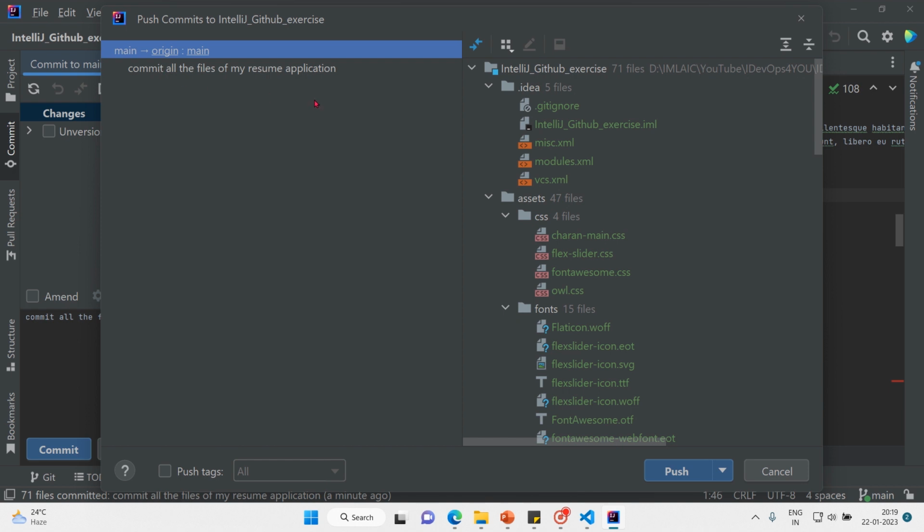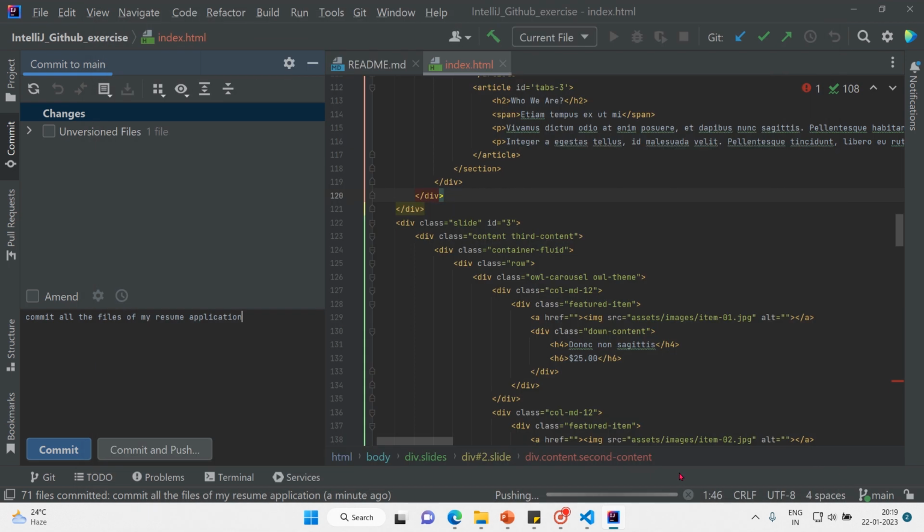Here we are giving the commit message. I keep the same; I don't want to change it or add another one. So now it's time to push. You have some options, like force push, but we'll just push normally. There is no issue, I think. I don't think we'll get any issue here.